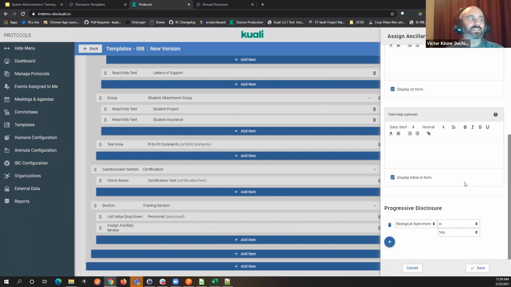So that's going to set up something that a lot of institutions have wanted. We've gotten a lot of really great feedback on ancillary review, but largely institutions would like the assignment to happen automatically, so there's just less manual work involved. And so that's something that's coming. We're going to be doing that inside the template itself, so that you can drive that logic based off data in the form. And we'll automatically inherit any of the progressive disclosure rules we have and any new progressive disclosure functionality that we roll out in the future.